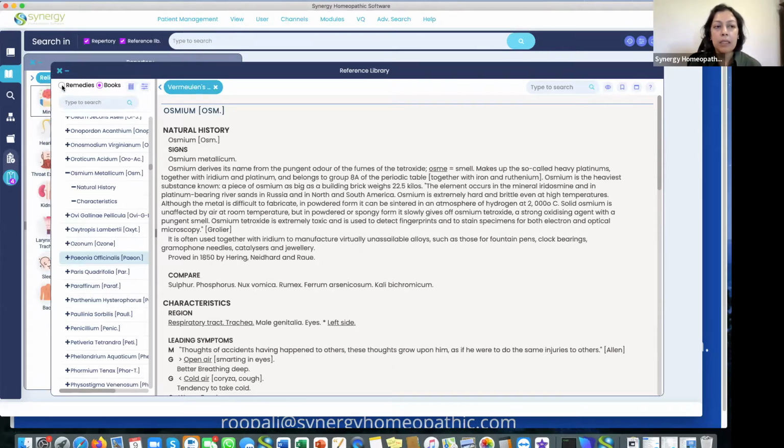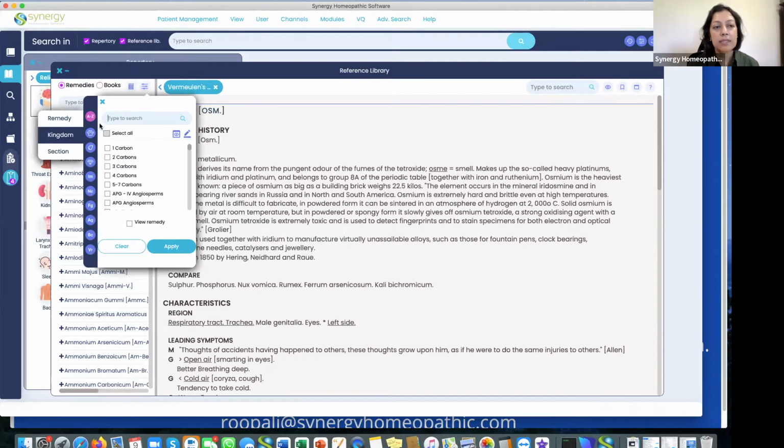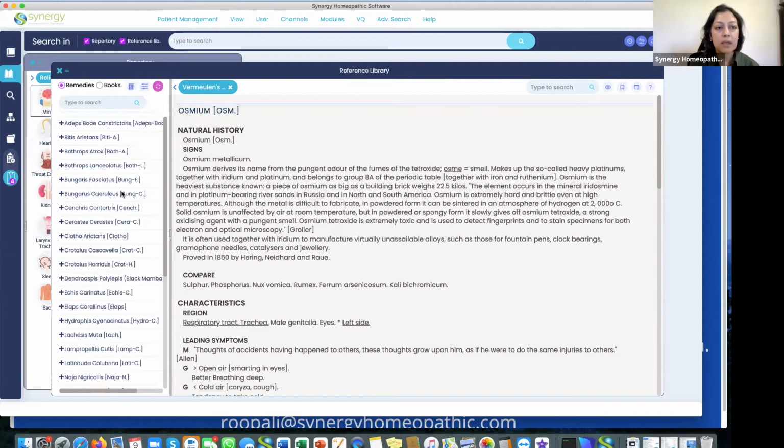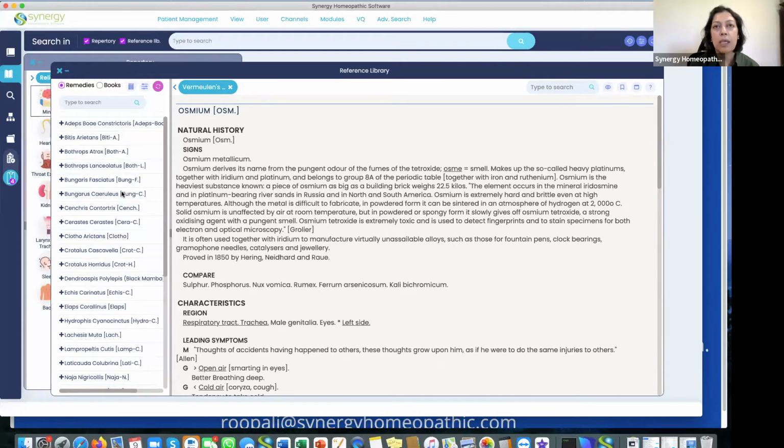The other way would be, if you're looking at a group of remedies, then I would use the filter button. And I would come up here and say, just show me all the snake remedies. And I would hit apply. And now all the remedies that are showing up here are only snake remedies. So that's another way, if you're working in a particular grouping, to limit, instead of the 1,000+ remedies that might be there on the left-hand side, you can make the group more manageable, assuming that there is something that links that smaller group of remedies that you're interested in.